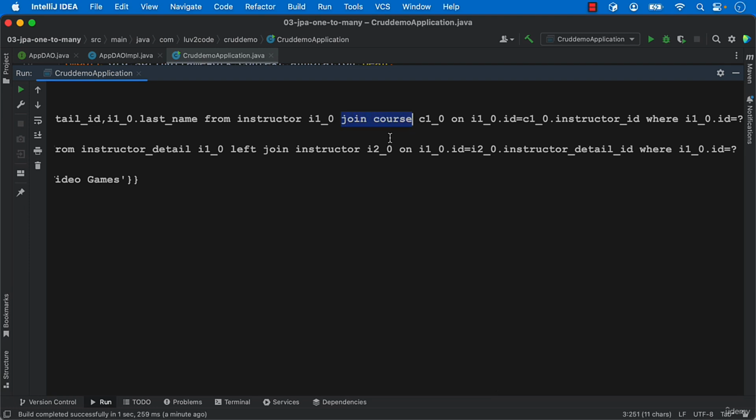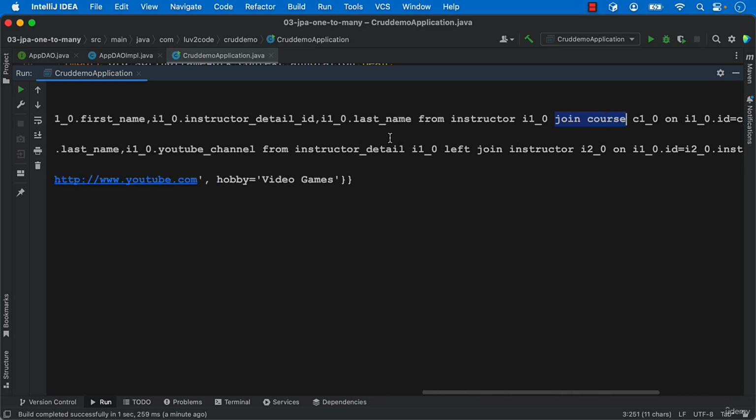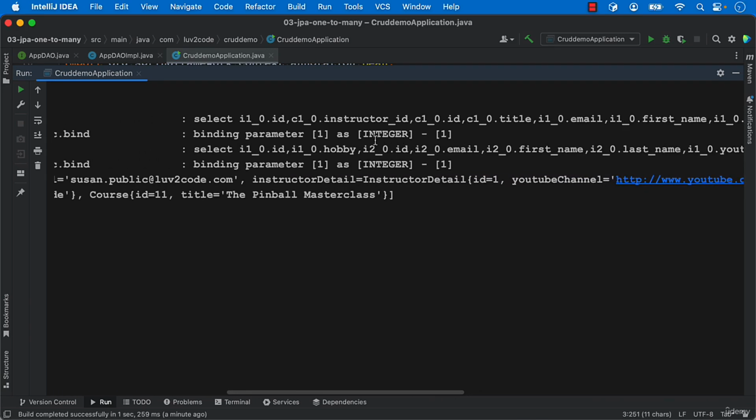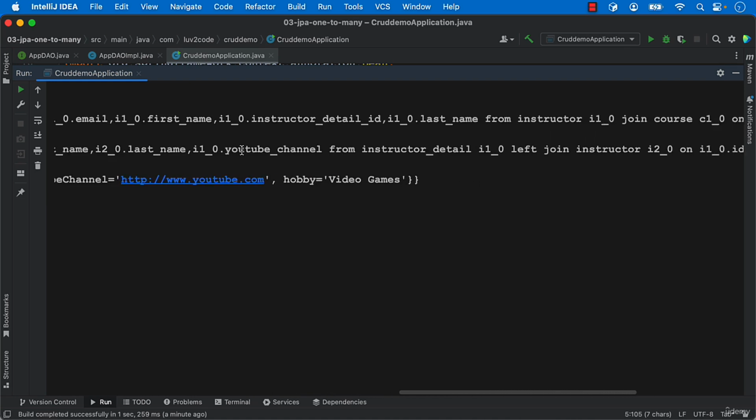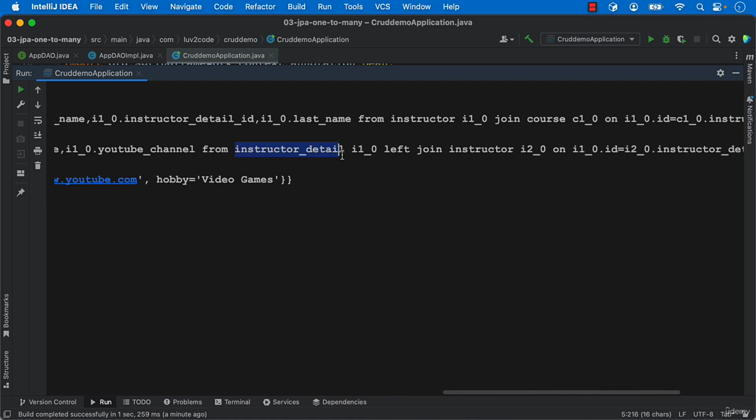So for that given instructor ID, we'll get the appropriate information for those courses. Now this next query here, we do a select from instructor detail. We join on instructor, so we get the appropriate details for that given instructor.